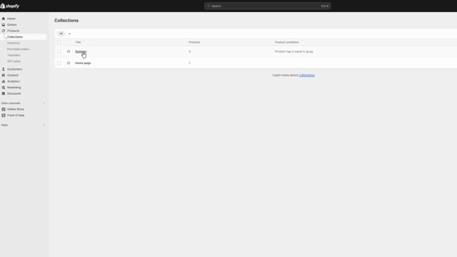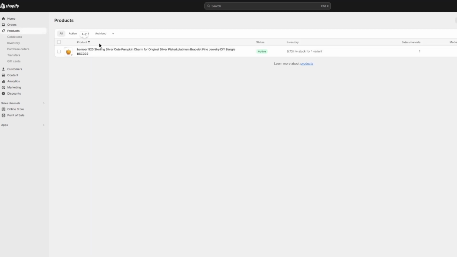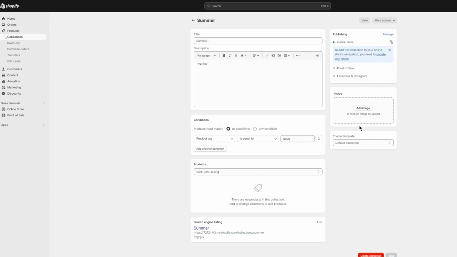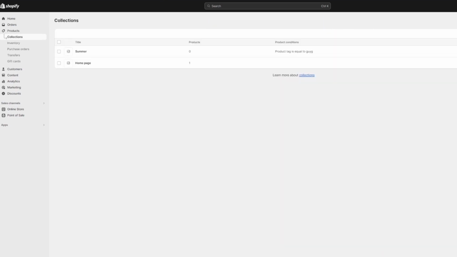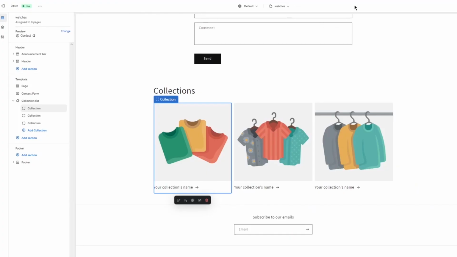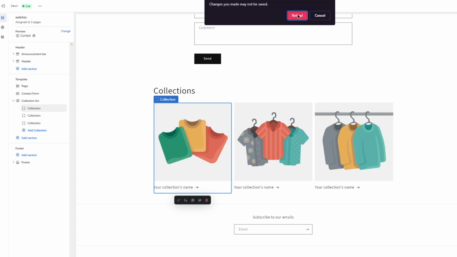So as we can see, we have a summer page collection over here and we can actually start adding our products. So, I have this product and I can add it into my collection. So I'm going to go into my summer collection. In my summer collection, I can start adding the different best-selling products and all. So it's really easy, but easier would be to actually add all those products into this collection. So I'm going to just go ahead and reload the page.